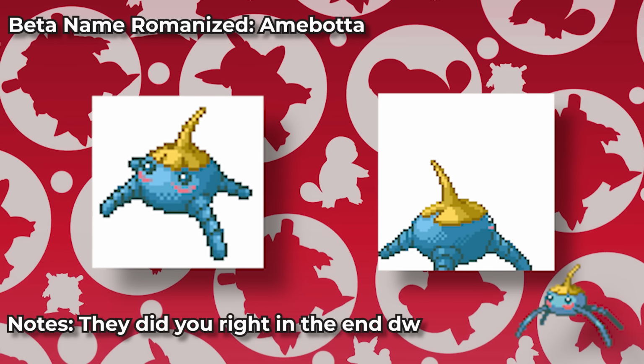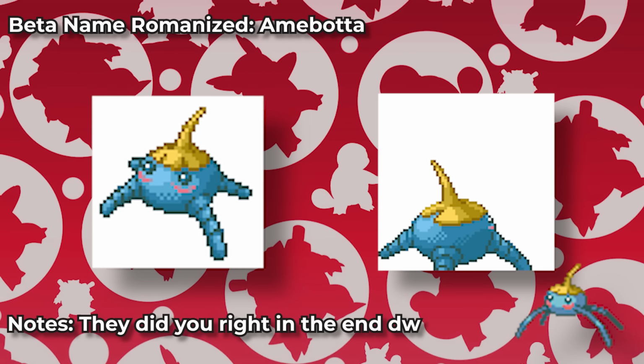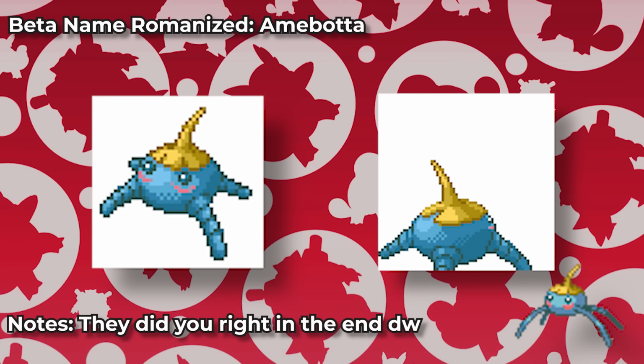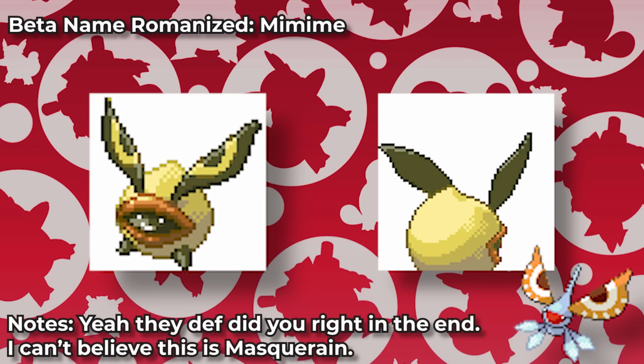This is Surskit. So the other Pokemon wasn't Surskit. I'm inclined to think that the other one was Volbeat or Illumise. But anyways, Surskit with these legs. Yeah, it's Surskit. I don't know. I like the Surskit that we got today. Oh my god.